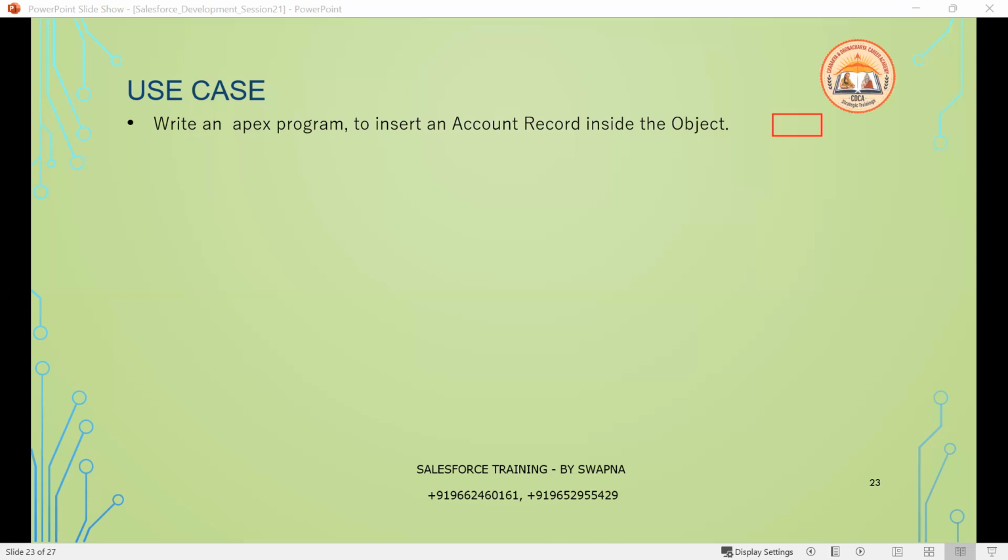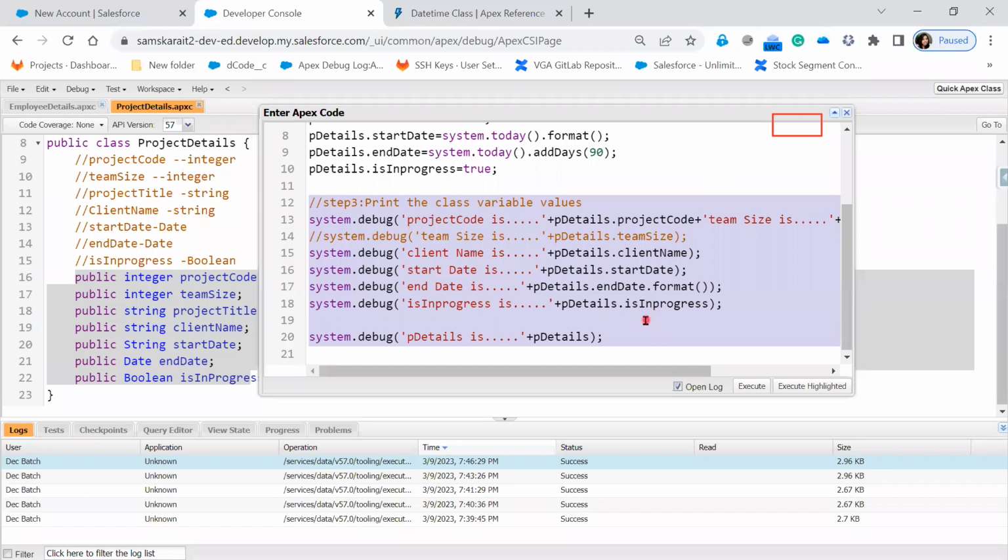So what are the methods that we have explained? Those methods can be used inside the Visual Force page. Like inside the save method, we are writing an insert DML operation. But when you are running the code in the anonymous window, let's see that. I'll show you what is happening when we click on save.